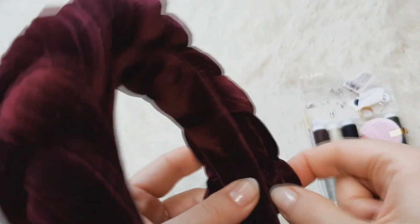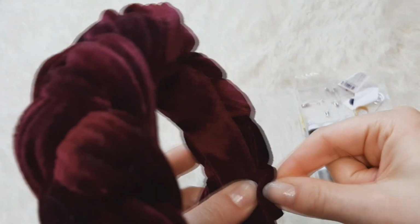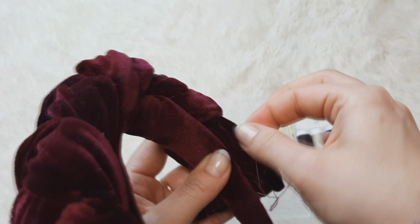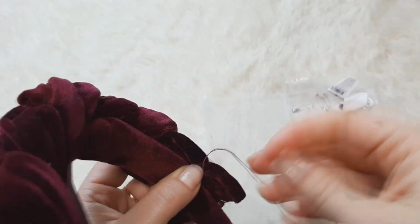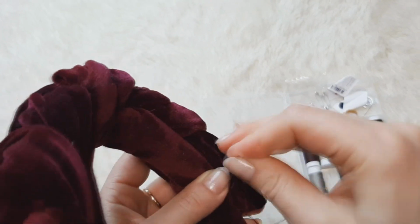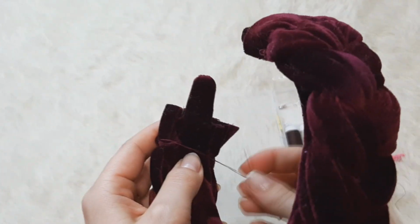Then you want to sew the edges of your braid to your headband, like I'm showing, making sure there is no fabric sticking out, like I'm showing. Basically, it's harder to explain than to look and repeat what I'm doing here.